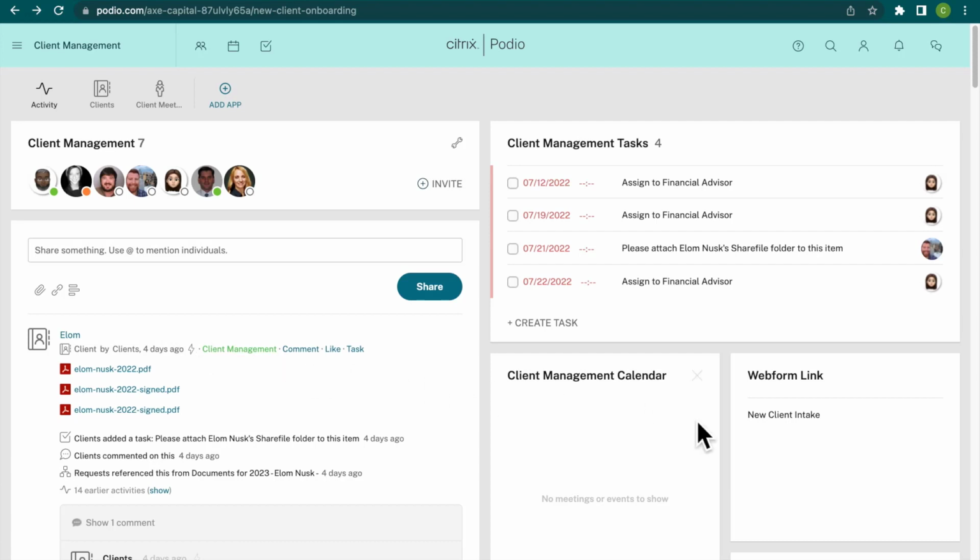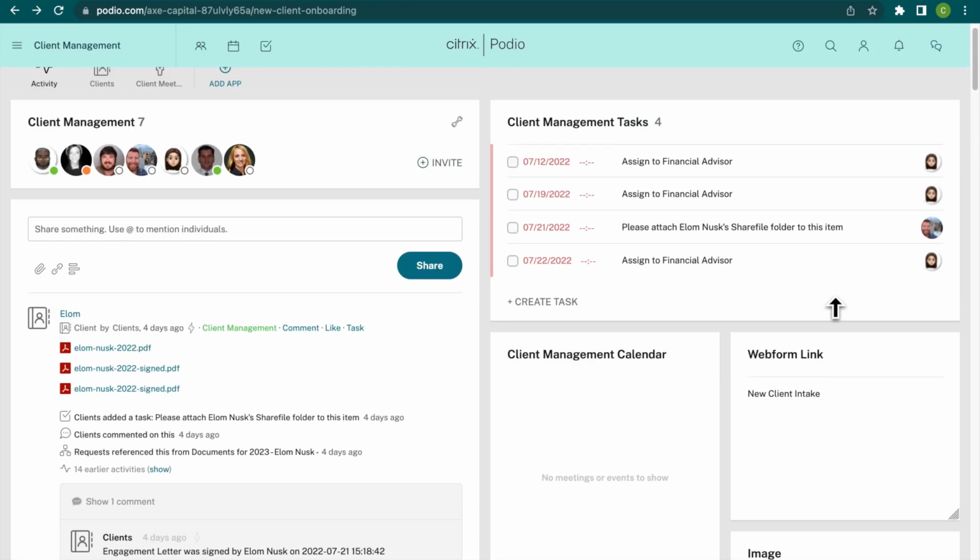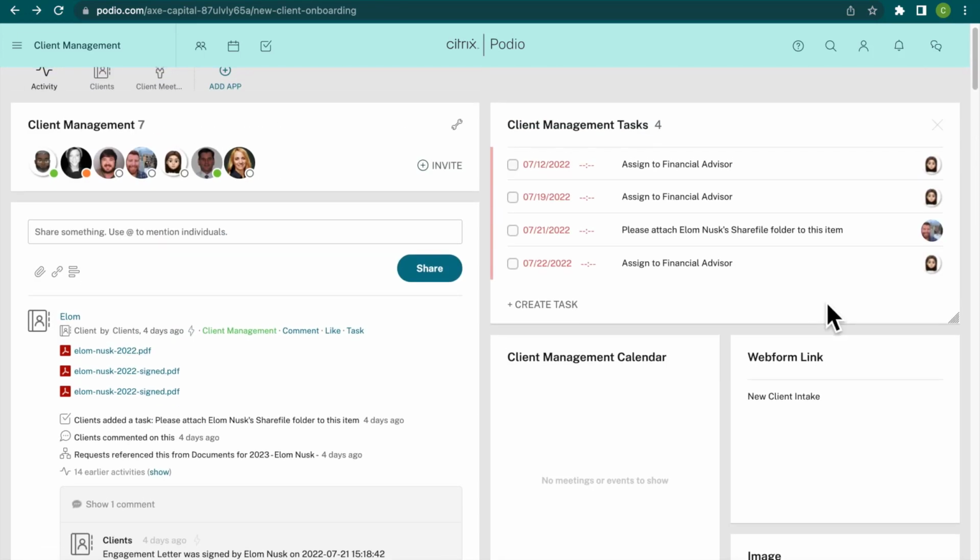On the right-hand side, where we see these boxes, we refer to these as tiles. So when you see this button that says Add Tile, that's what that's in reference to. You can really save anything in these tiles that's going to make the day-to-day easier for you and your team. So shortcuts to reporting, shortcuts to calendar, to task lists, it really is your choice. All 7 users in this case are looking at the same tiles here.